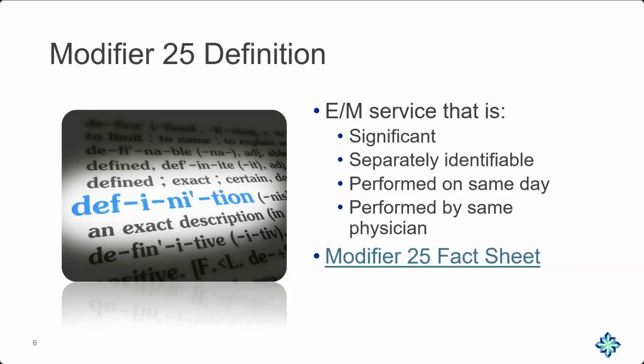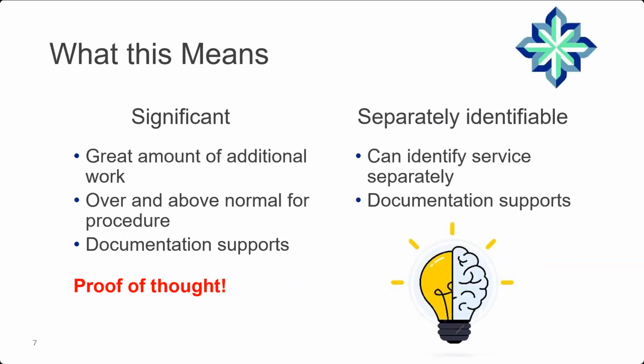It gives a few more examples so that you have that for reference, and that's in the training material for today. But I want to talk a little more about what that significant and separately identifiable piece means. We did receive quite a few questions that relate to this. So I want to start with significant.